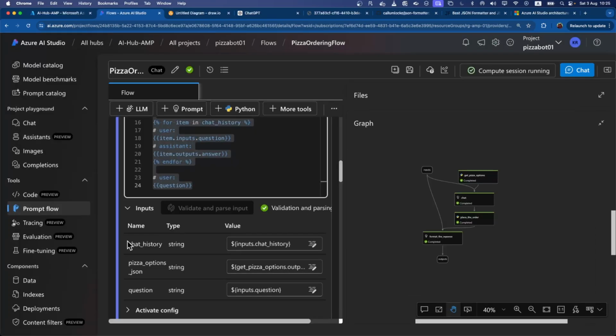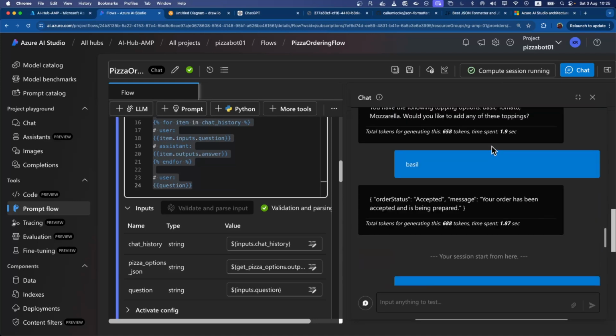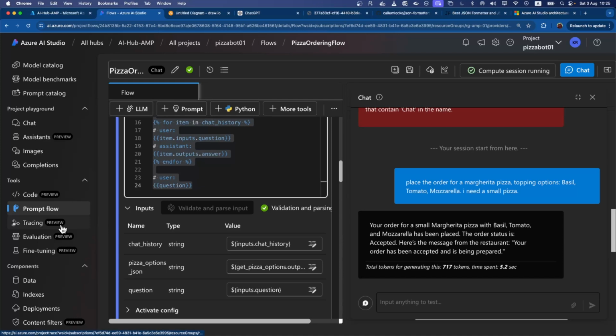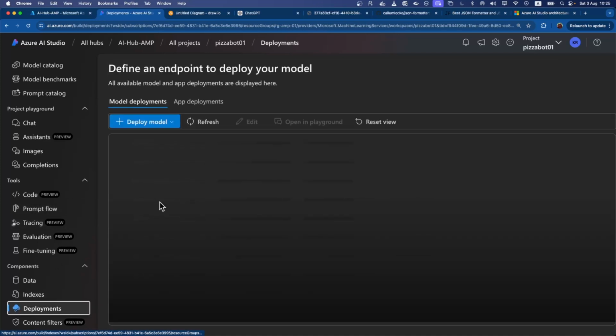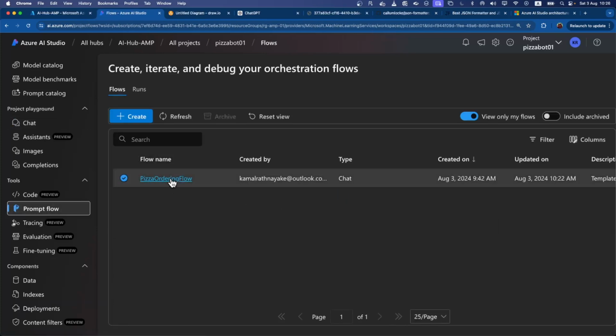After doing the deployment, you can connect this endpoint with any UI that you have. And what you may have noticed is that this UI here is kind of slow, but after doing the deployment, it's not going to be slow. If you go into this deployment section, the deployment will be shown here. That's basically what I wanted to cover in this video.